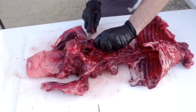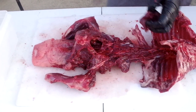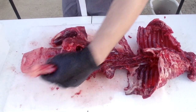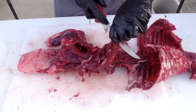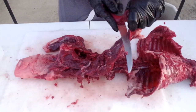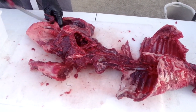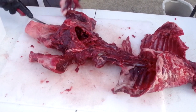And as I was saying earlier, you could go through and get really detailed with this, try and bone all these cuts out into as single of cuts as you possibly can. I just don't know, for me, if that's the most effective use of my time, rather than taking this off, grinding the majority of it, and making a lot of sausage, because that's gonna be the most approachable for the most number of people. So, still got this back tail back here. Again, just making cuts, removing as much of this meat as possible.